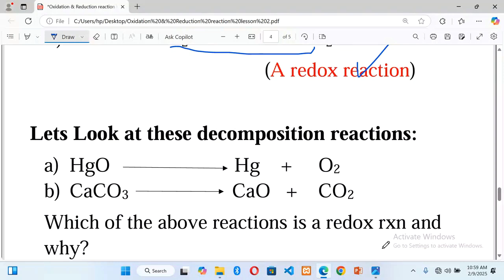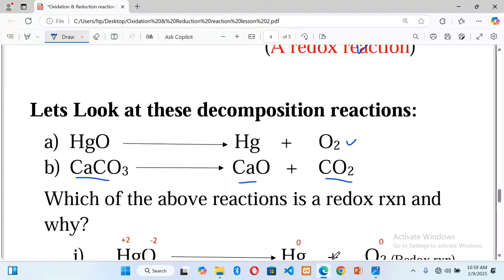Let's go through very fast. But as I said, when you look at this, which one has a free and uncombined element? We see that A could probably be the required one, but we haven't tested. We're going to test. But I think this one doesn't have any uncombined element. You see, combined. At the end of it all, you find that there is no change in oxidation number. Therefore, it is not a redox reaction.